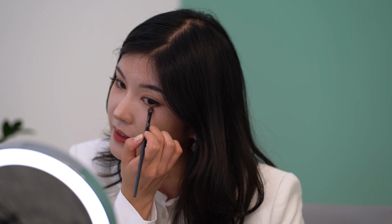So what you want to do is put on a little bit of yellow or brown colored eye makeup at the end of the eye area, to create some depth.